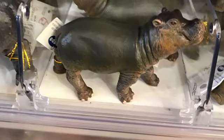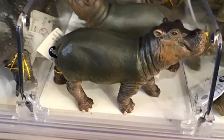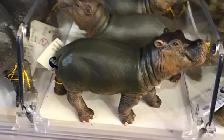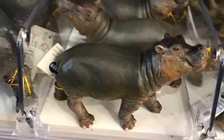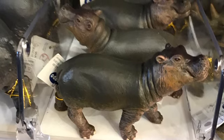My camera died soon after this was taken, so I couldn't film anymore, which is really annoying. But we had a really super day. We went to IKEA after this, which is just a drive down the motorway, so it wasn't too bad. Overall, a really good day. Really enjoyed the zoo. Hadn't been in years. Definitely will be back soon.